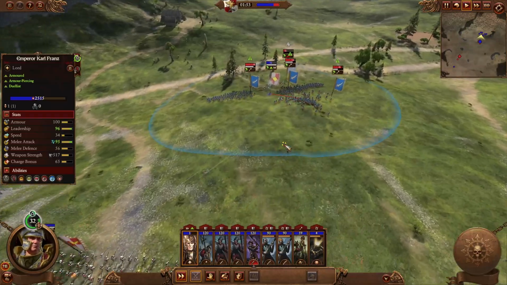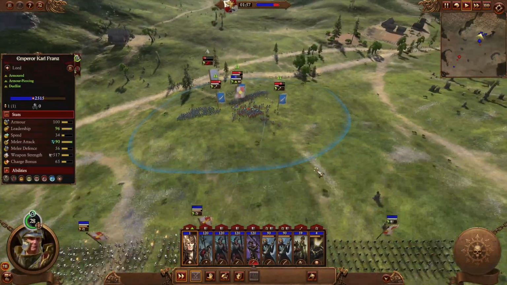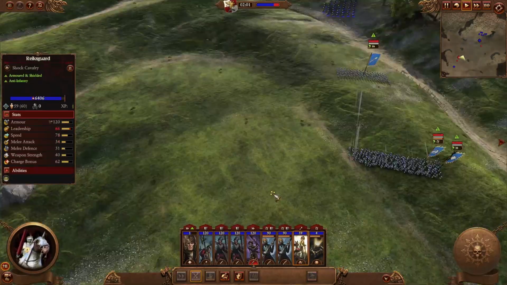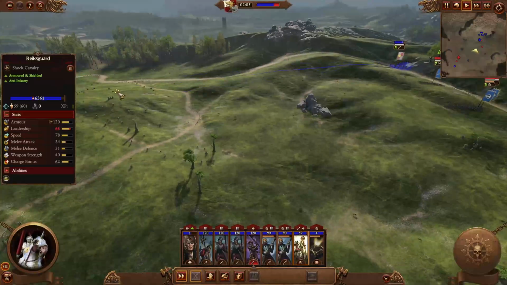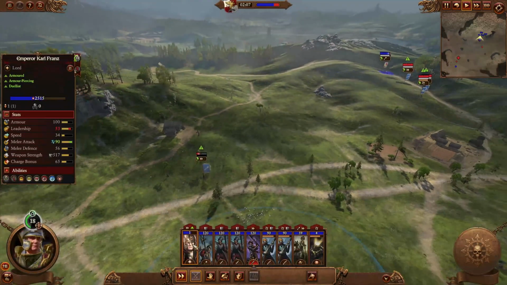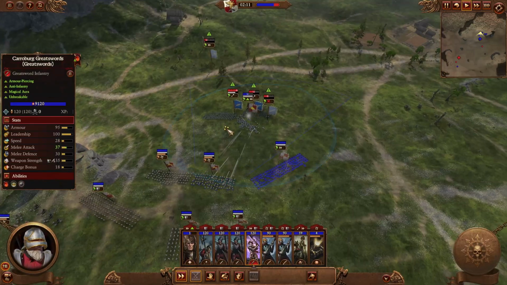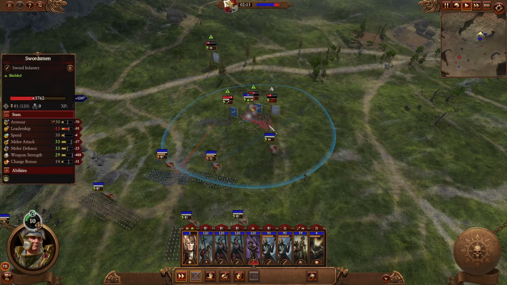So now that they're side on, they're running back up the hill. There you go. What we're going to do is bring the great swords over. Try not to forget about these guys. Okay, so you guys are going to want to shoot that unit.